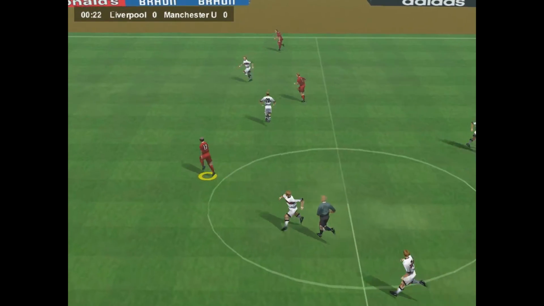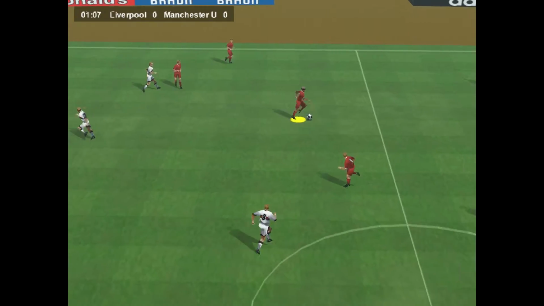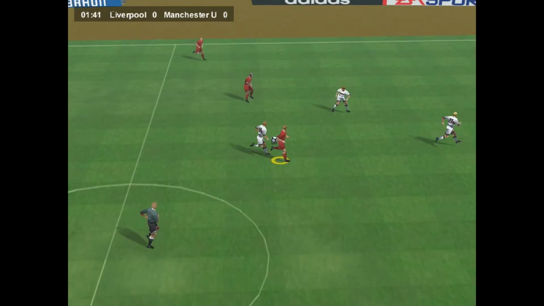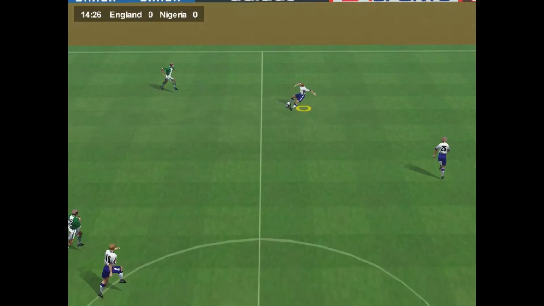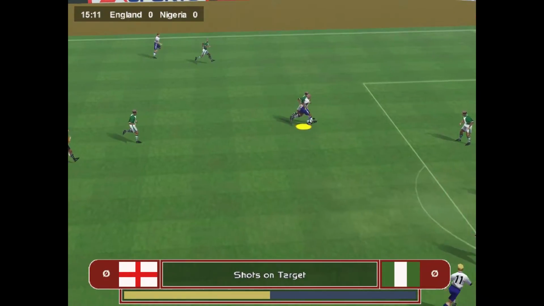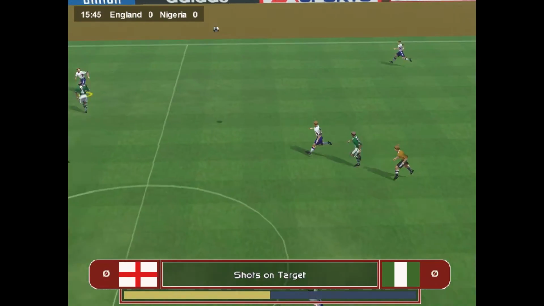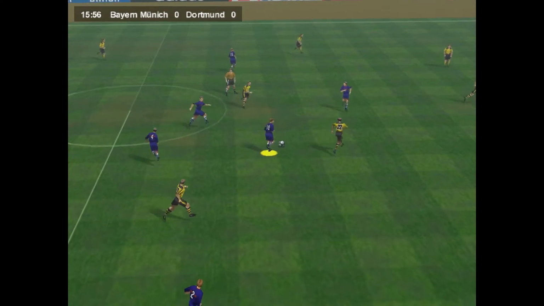EA and the commentary team did a great job in providing 40,000 play-by-play commentary lines, including calling most players by name. The crowd sounds were also reworked for this version. In addition to screams, boos, and applause, you can also listen to different types of instruments being played in the matches. Every team has their own chants and crowd noises.